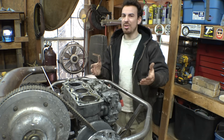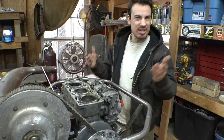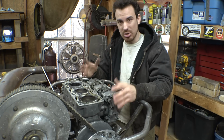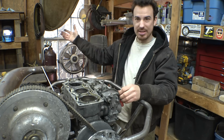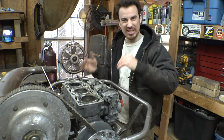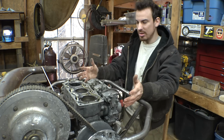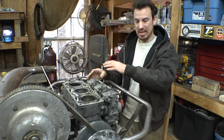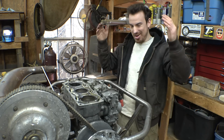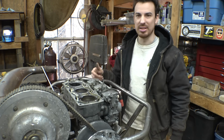Now, one more thing we should check on this is the crankshaft bearings. Chances are they don't need replacing, but I'd rather check them now, so that if they do need replacing, I can order the parts now and have everything I need to rebuild this thing once, rather than not order them, start rebuilding this thing, and then find out that they do need replacing. So to do this, we do need to take this thing out of the frame and tear this thing mostly apart, which is something I kind of don't want to do right now, but it's better just to do it now than find out later that it does need replacing.